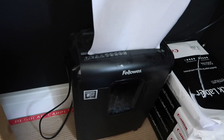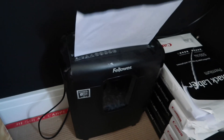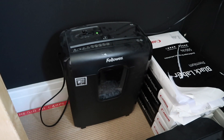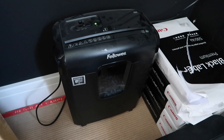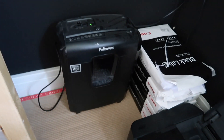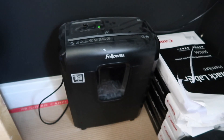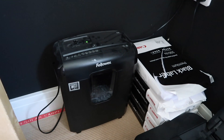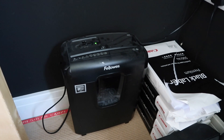Another tip: unless it's the whole document that needs shredding, just rip off the bit that needs shredding so you don't have to do as much — shredders do tend to overheat and get quite temperamental. This one is very good; if I can find a link I will include it, because I've used a lot of shredders and a lot of them are terrible.